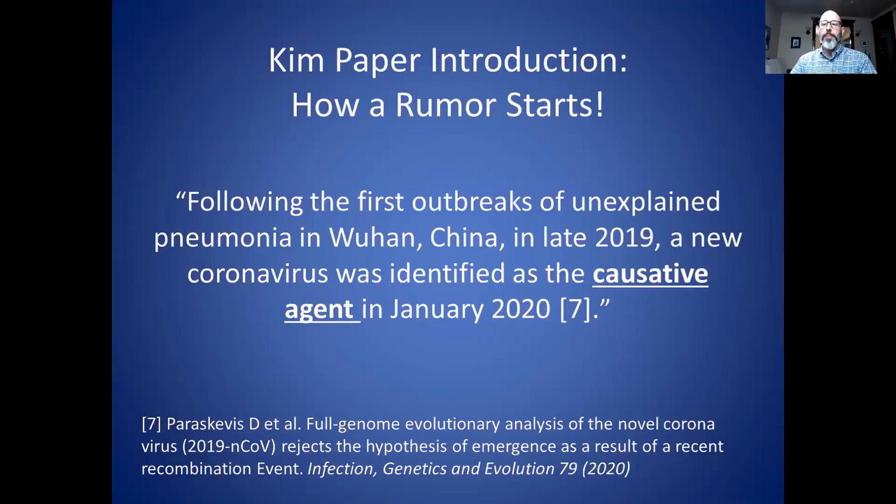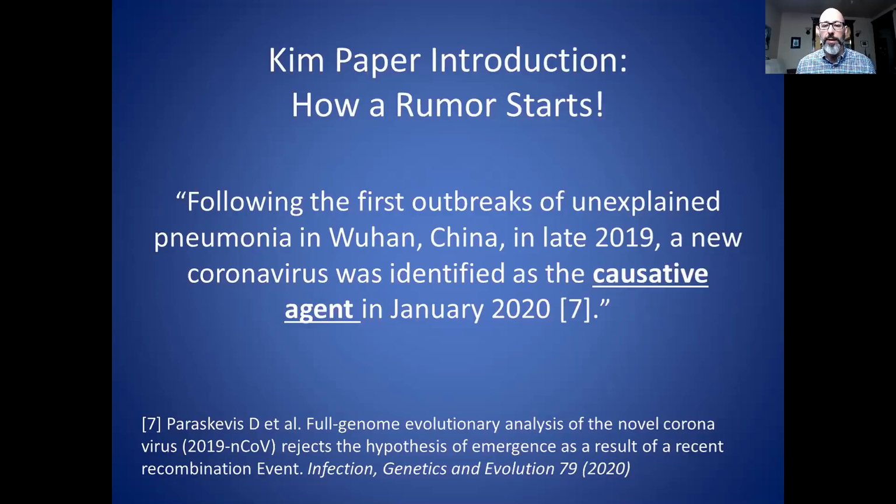But back to the Kim paper, because the Kim paper has something really problematic. And this doesn't come from the conclusion, it comes from the introduction section. In their introductory section, they said basically that a new coronavirus was identified as the causative agent of this unexplained pneumonia in January 2020. Now, this is a very bold statement. And as you saw, the conclusions of the other two papers, which came before this, didn't make any such statements based on their research. So this is reference number 7, which is where this declarative statement about it being a causative agent comes from. And that reference is listed at the bottom of this slide.